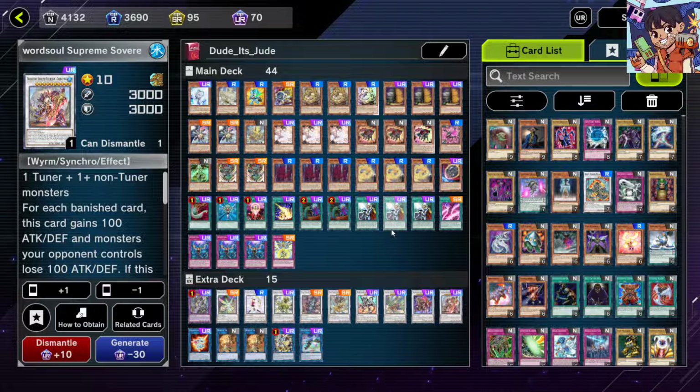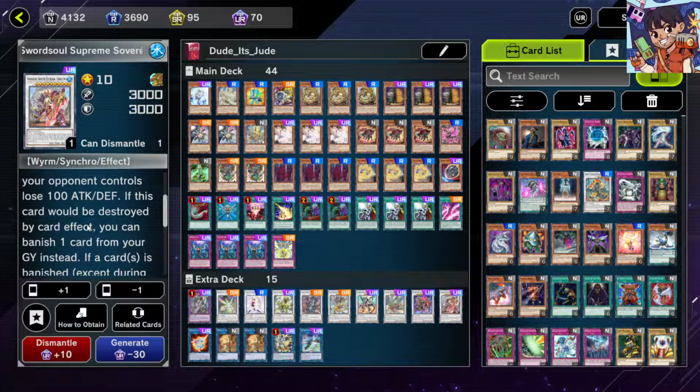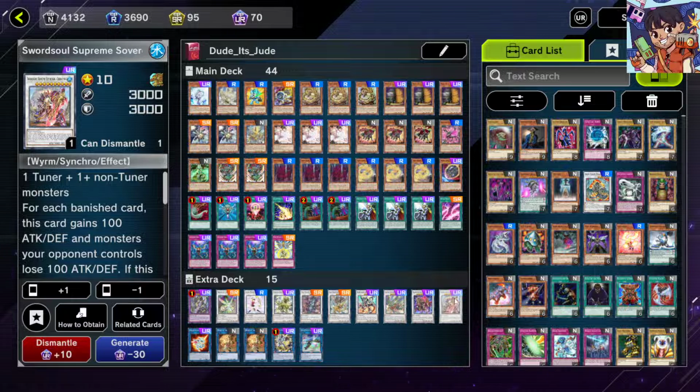Next up, another level 10. Cheng Ying, Sword Soul Cheng Ying, and this is a very powerful card. This gains 100 attack and defense for each banished card. Opponents lose 100 attack and defense for each banished card, just as long as this is up on the field. And if this would be destroyed by a card effect, you can just banish a card from the graveyard, just making it stronger. And if you banish something while this card is up, you can banish an opponent's card on the field and on the graveyard, which kills a lot of plays. Very dangerous card to leave on the field, but you have this when you're using Rose Tenyi, so you're gonna be safe a bit.